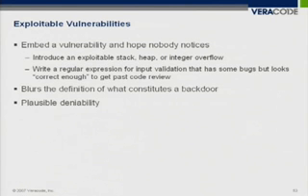And here's the disturbing one: exploitable vulnerabilities. If you want to put a backdoor in a program, you could do any of these other things that we've talked about. You could put a hidden parameter in there. You could make it call out. You could manipulate parameters, whatever. What if you just embedded a vulnerability? What if you just wrote a function that had a stack overflow in it?